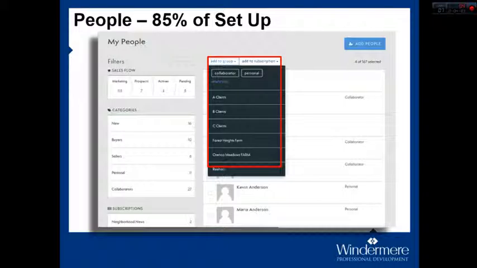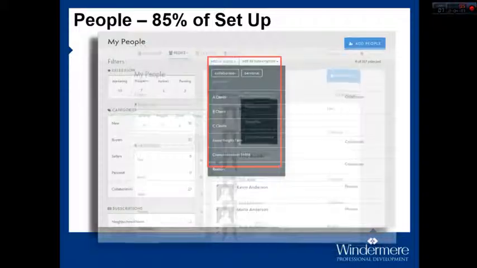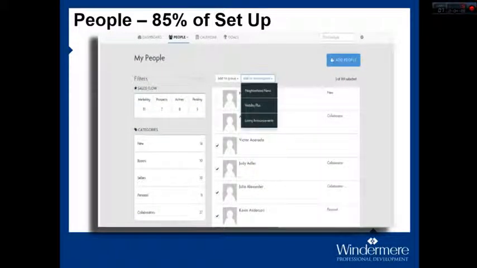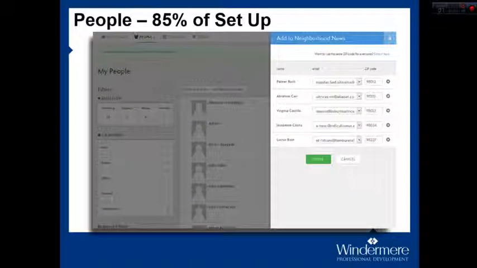The same thing applies to subscriptions. So again, I select the people I wish to add to a subscription, click on Add Subscription, and then choose which one I want to add them to. Neighborhood News, click, and then I go in and I choose which email address I wish the piece to go to and the zip code I want the market stats to reflect.